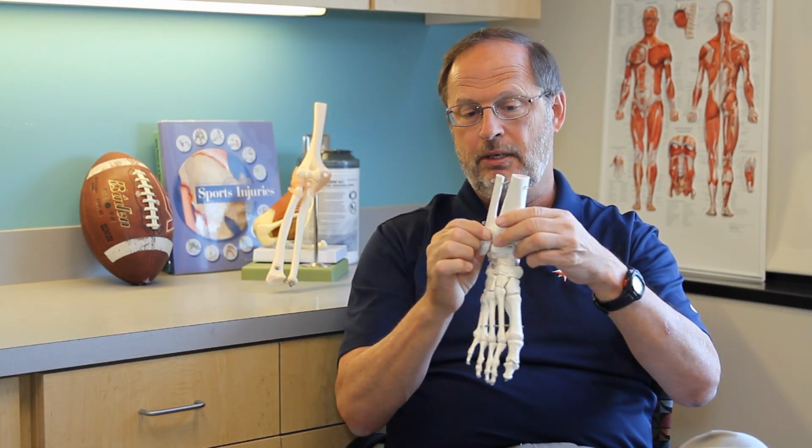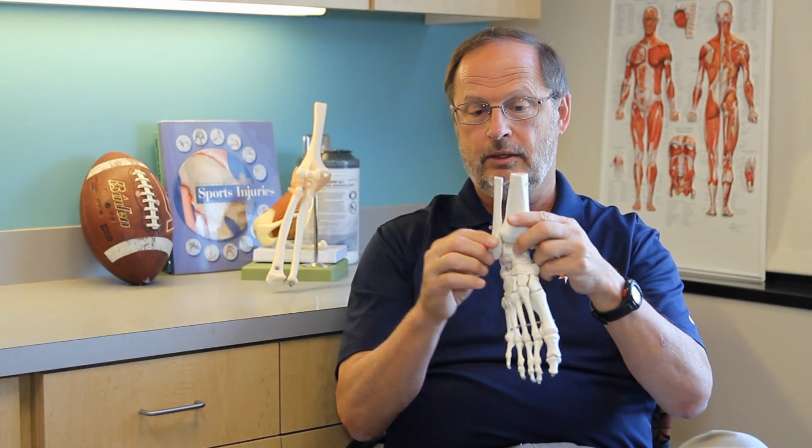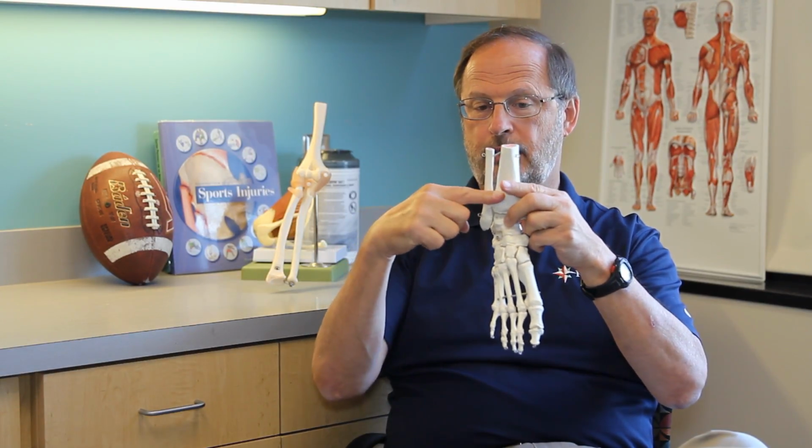A high ankle sprain, because of the severity, okay, can take 3 months sometimes to get better. Occasionally, they'll put a screw in to keep these bones together and make it heal quicker. But it can be a very devastating injury.